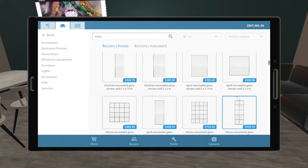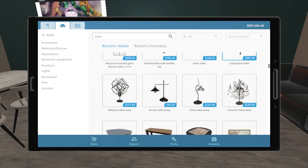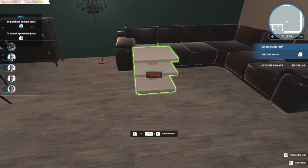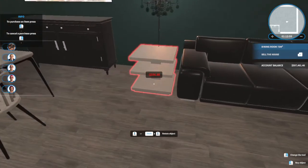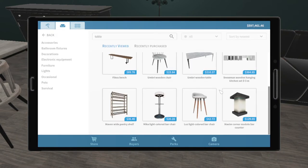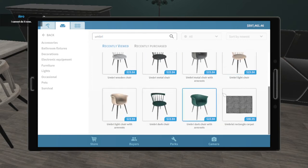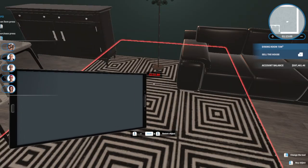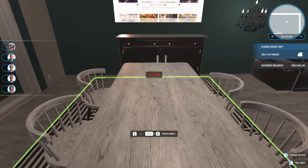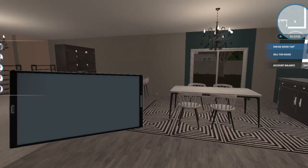A table for the living room. Like this. That's more like a side table. Ombre. I wonder if they have more. Ombre table, ombre chair. Ooh, carpet. Okay, this definitely goes here. Okay. Looks cute.